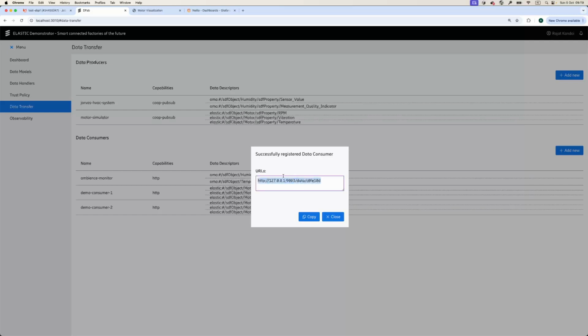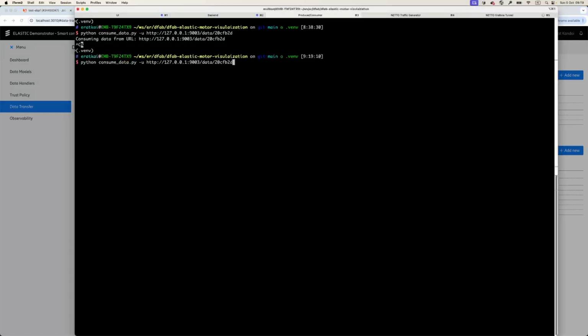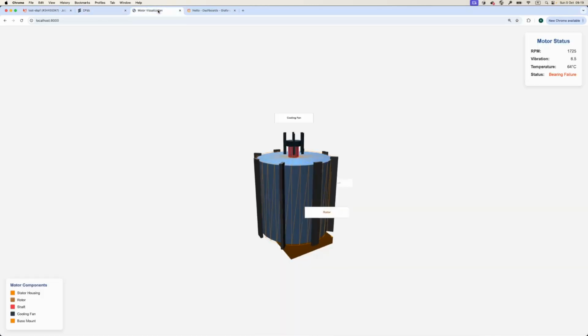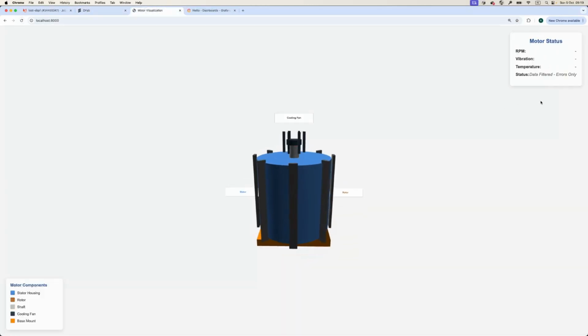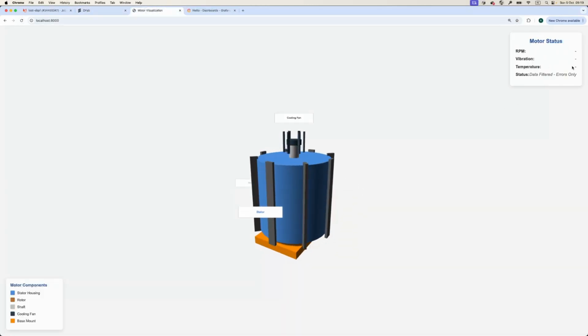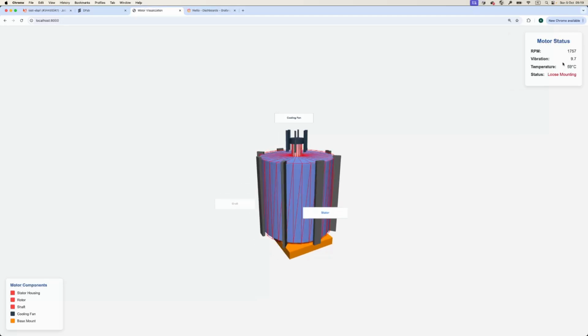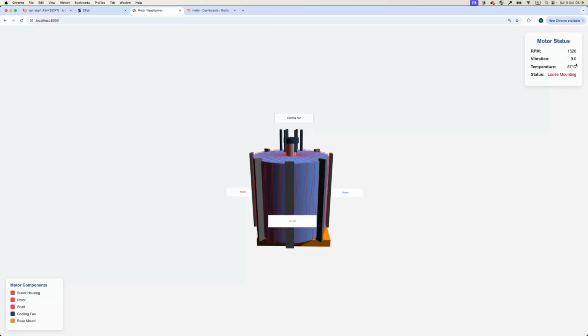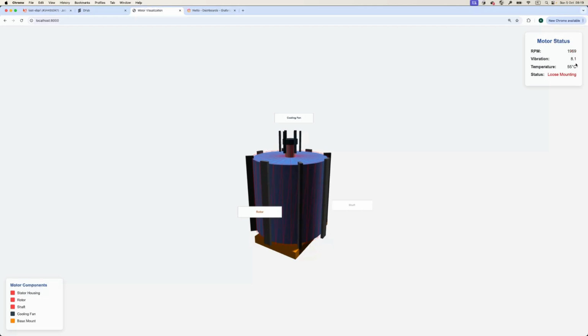Okay, so then let's copy this new URL and let's reinitiate data consumption. When we go back to our motor visualization, what we see is that in the period of good data, no data is actually being received because it is being filtered out within the network.